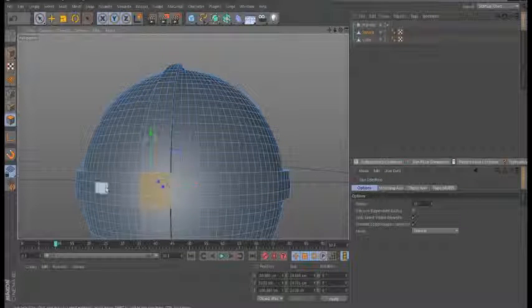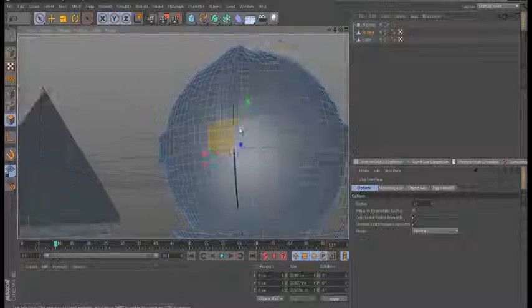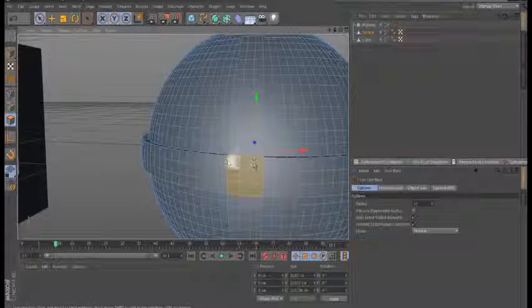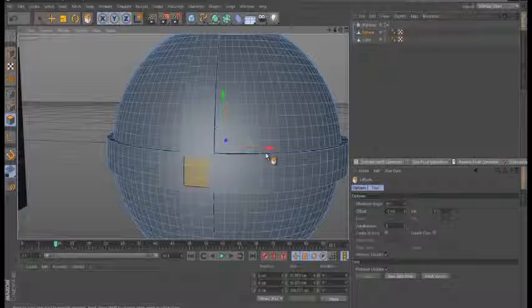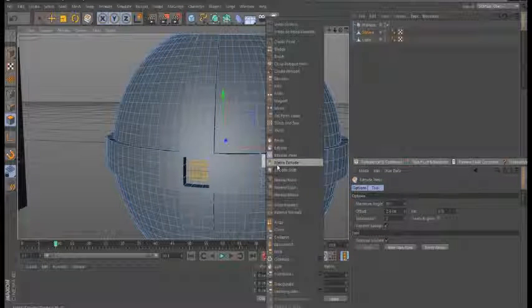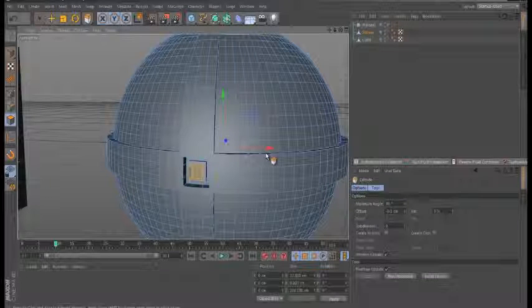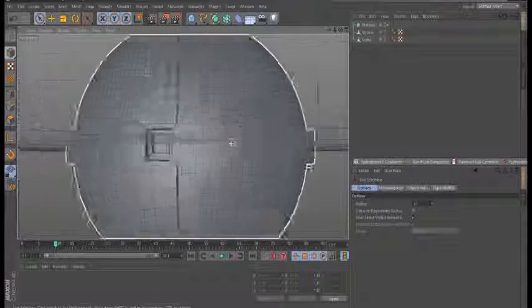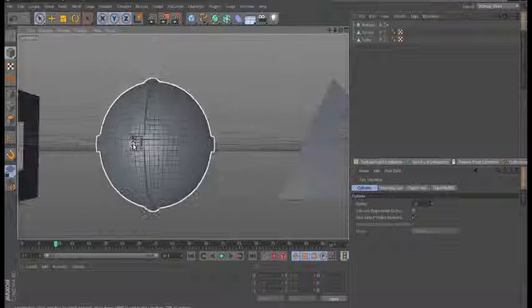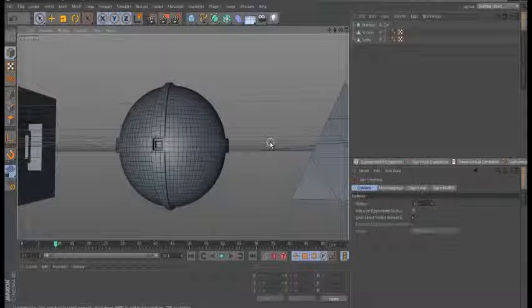So I'm just gonna go ahead and take these because I just got a better idea. Extrude inner, extrude a little bit, and make it go in. Extrude a little bit more. There you go. So you did something with the sphere. This looks pretty cool. Probably not the best thing that you wanted, but still, this is pretty nice.